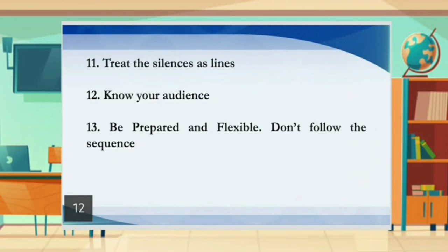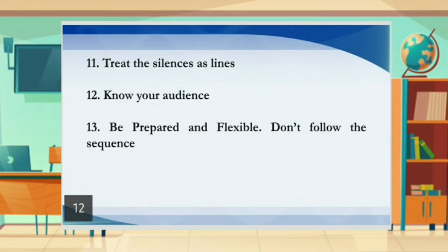Tip number 13. Do not follow the sequence of the schedule. TV production shoots can be very unpredictable. Sometimes, despite your best efforts to prepare ahead of time, many decisions will still need to be made on the spot. Do not follow the sequence. For example, if you're shooting in the morning and your next scene is in the evening, do not wait for the evening to come. Instead, shoot what can be taken in the morning setting.